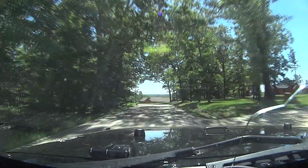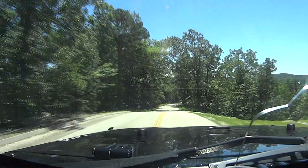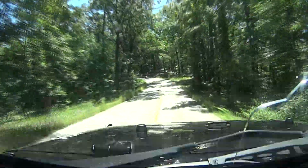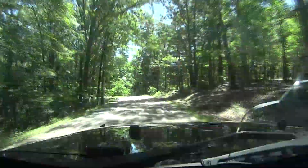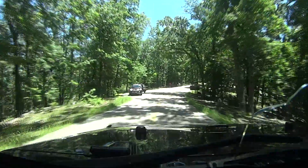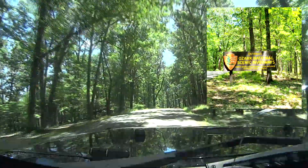Because apparently the road's closed to get to the Big Spring. Oh, that's a cool looking cabin. I'd like to live there. So anyway, we're on a different road. Should take us right to the same spot. It looked like they were repaving the main road. But even Google said this road had a similar ETA. We're in Ozark National Scenic Riverways. That's cool.